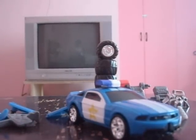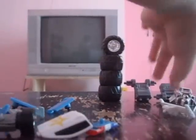And fourth, how to make a simple monster truck. First, remove the doors and the wheelbase and the wheels. And attach the monster truck wheelbase. And attach the monster truck wheels onto the monster truck wheelbase.